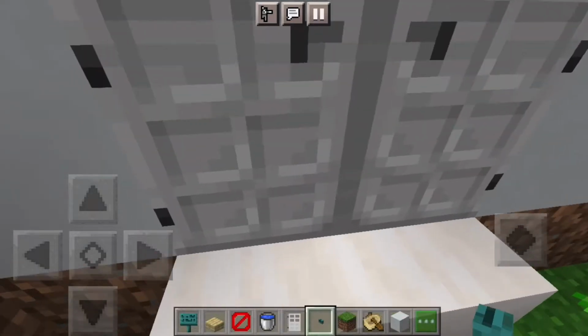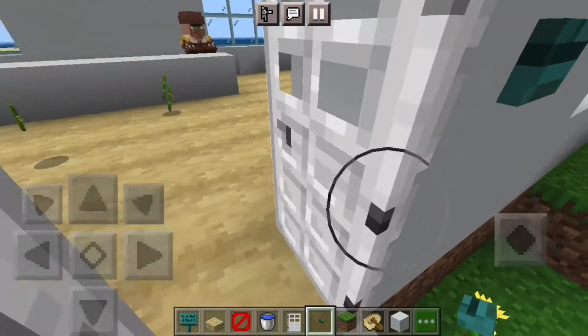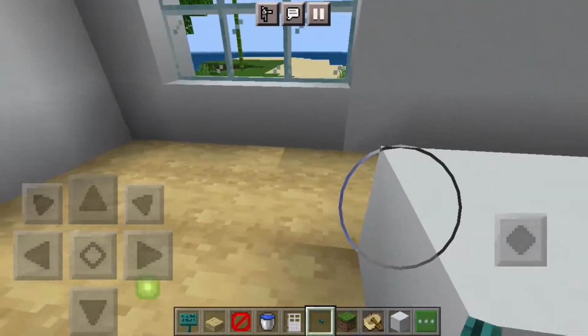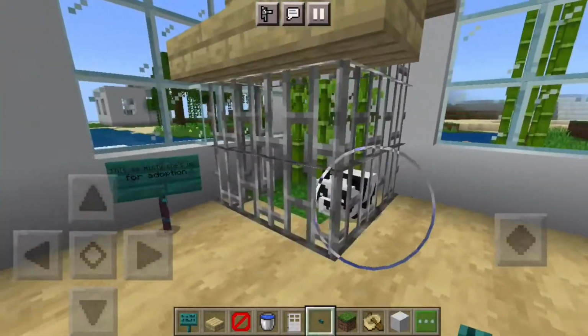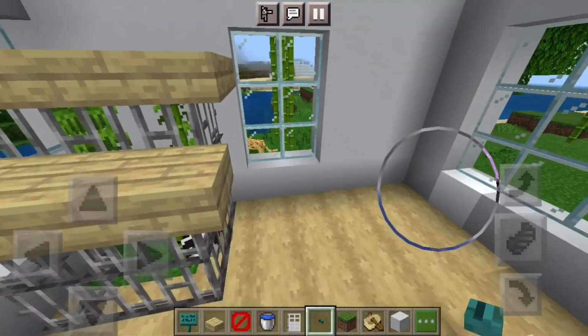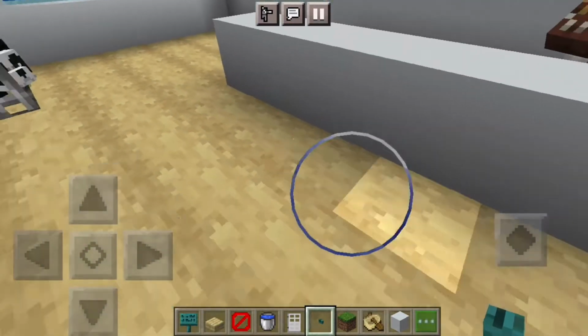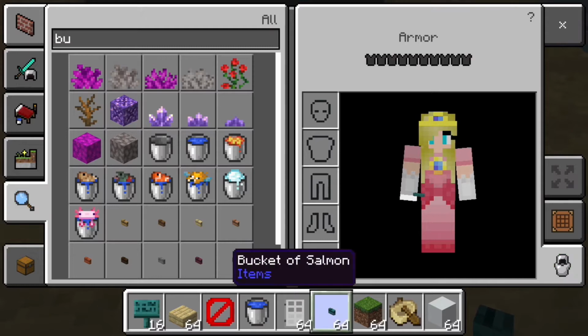And we're going to add the iron doors. If you didn't know, iron doors, you need pressure plates or buttons to open them. So grab bamboo. I don't want to say why there's bamboo randomly on the floor. I'm just going to say some pandas may have to be harmed in the making of this video.